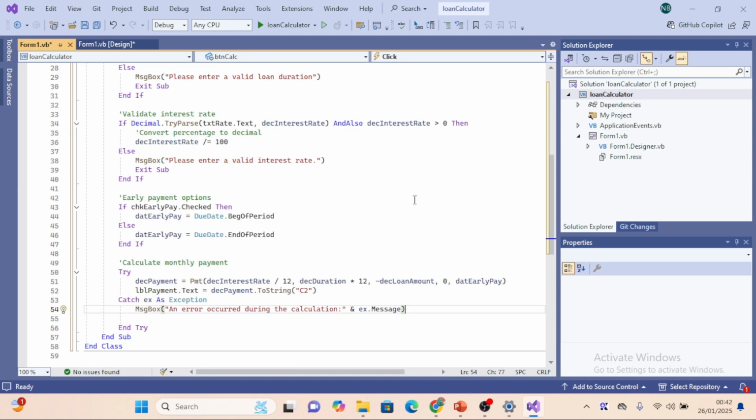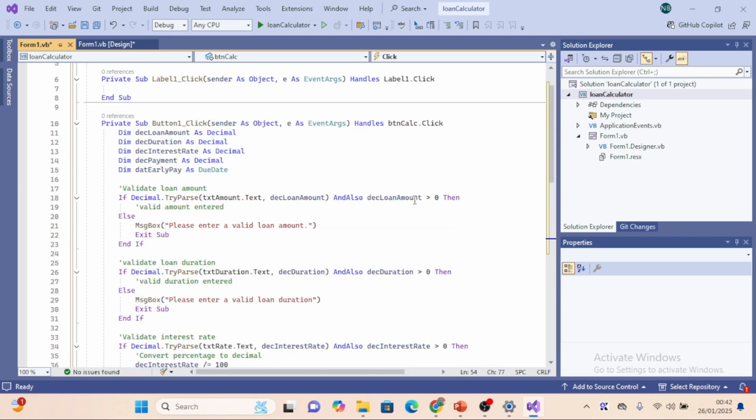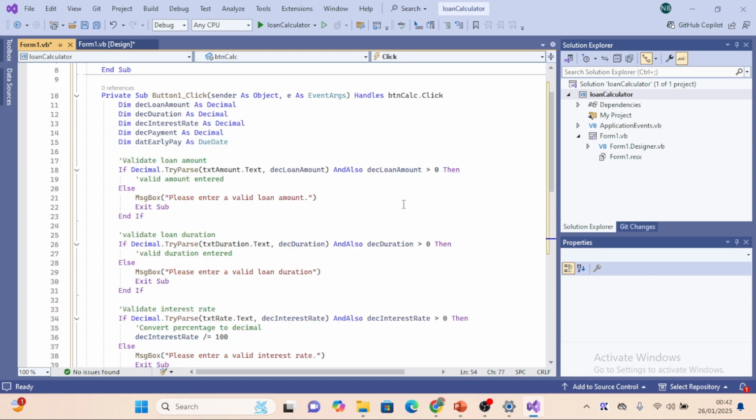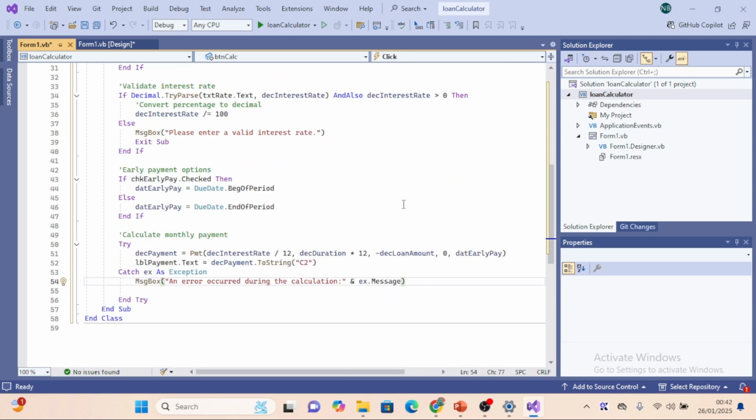Okay, we are done with programming our procedure, which is the car payment button. So this is all we needed to do.